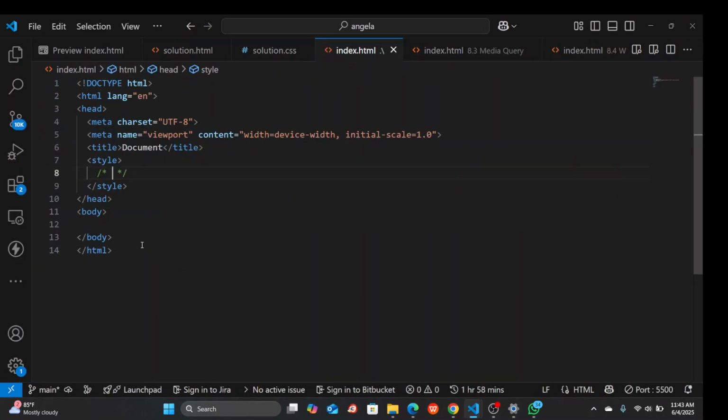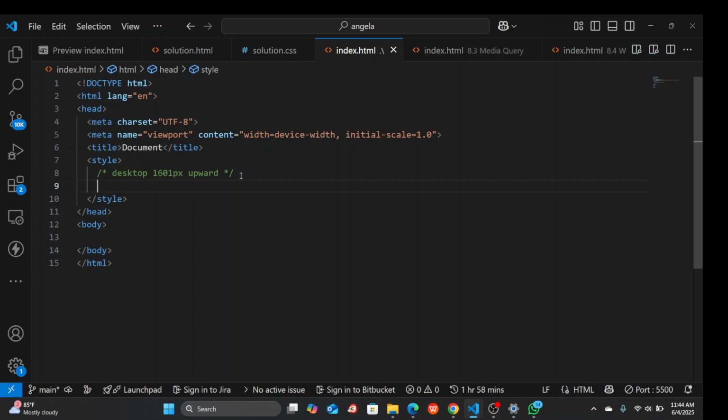So desktop ranges from 1601 pixels upward. So how can we do this?